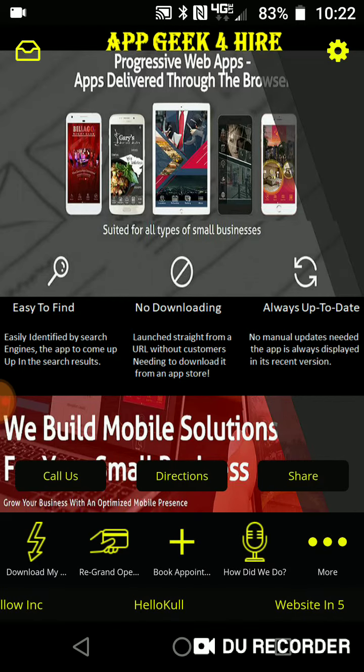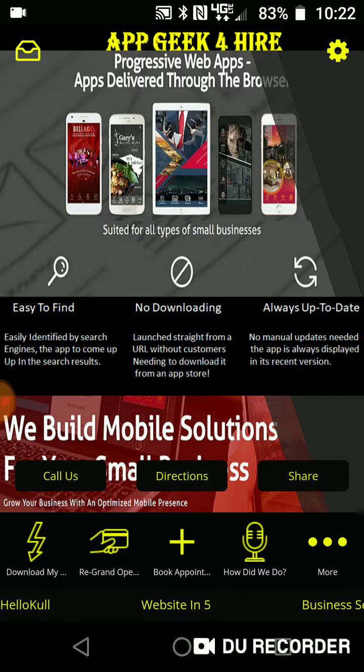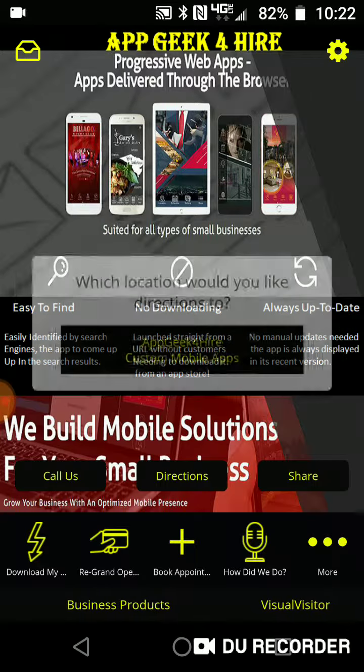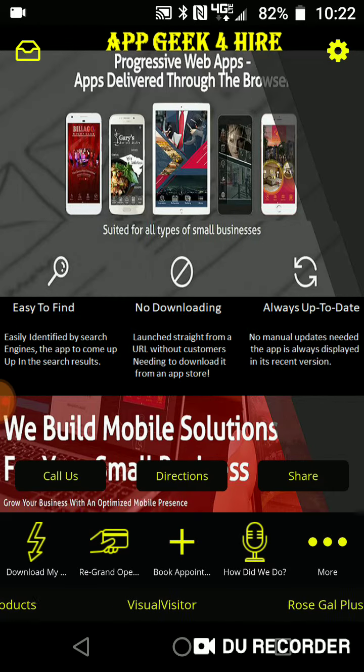You've got the call us button. Now, I have like 10 different phone apps attached to my phone, but when your client clicks on call us, it'll automatically bring up the phone's default phone messenger to be able to give you a call. You can click on the directions, and if you have multiple locations, you can add multiple locations. So people don't have to worry about looking for your phone number or your business card, because they already have it attached to your mobile app.